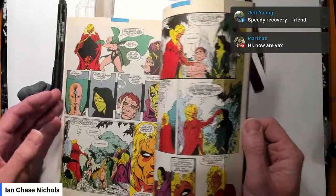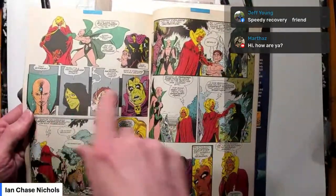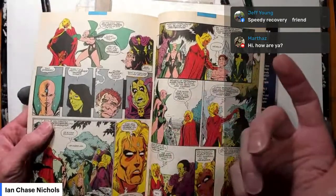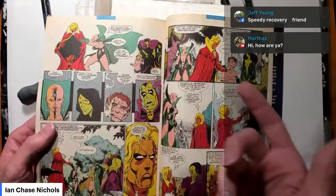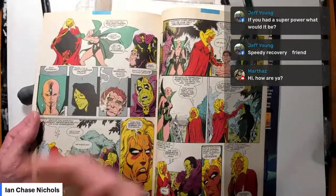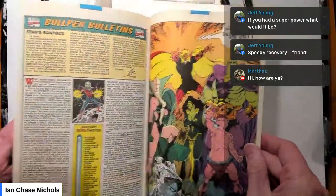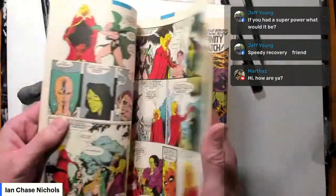There we go. But the Infinity Watch was Adam Warlock, and then that was Drax the Destroyer, who showed up in Guardians of the Galaxy. Pip the Troll, who I think has since made an appearance in the MCU. Gamora, Guardians of the Galaxy, and Moondragon, who I don't think has made any sort of appearance. But these were cosmic characters floating around that Jim Starlin had written since the 70s.